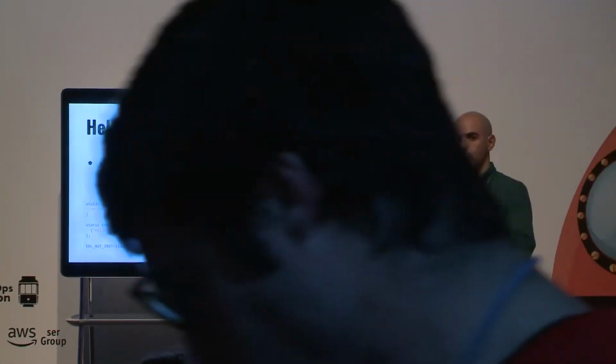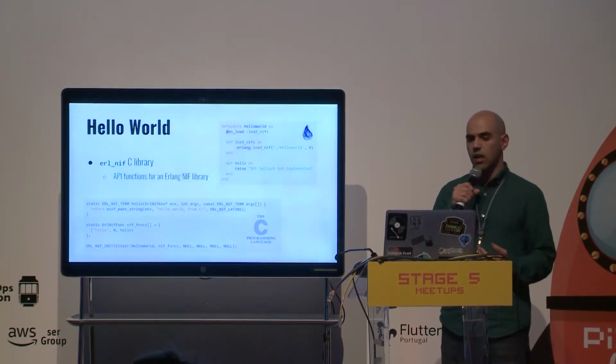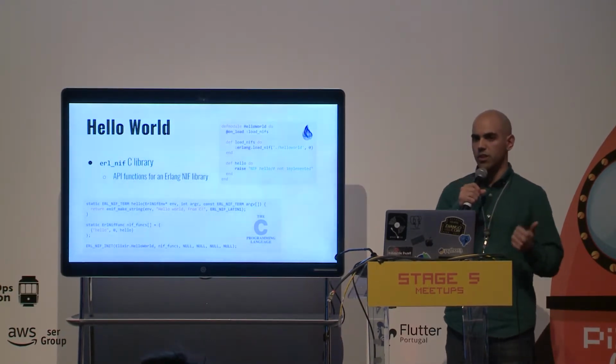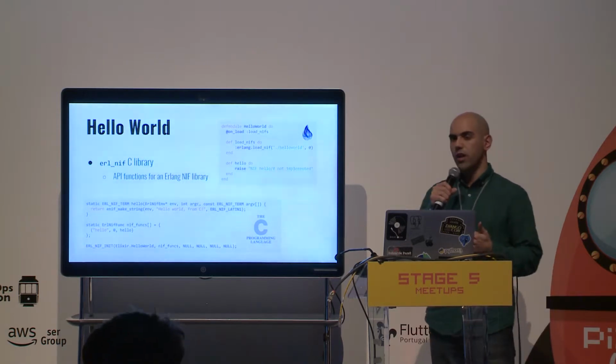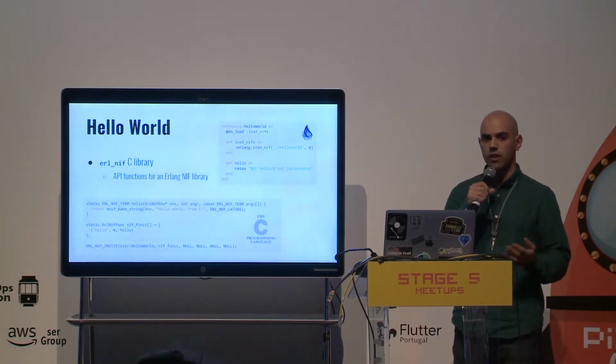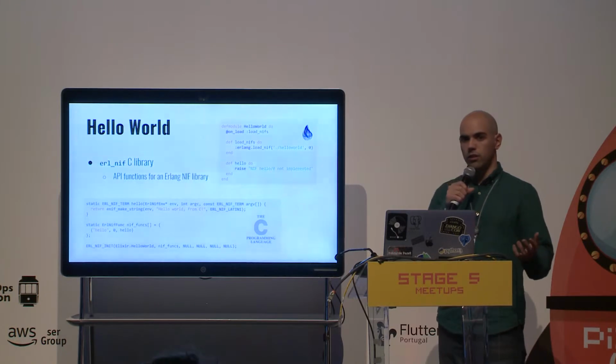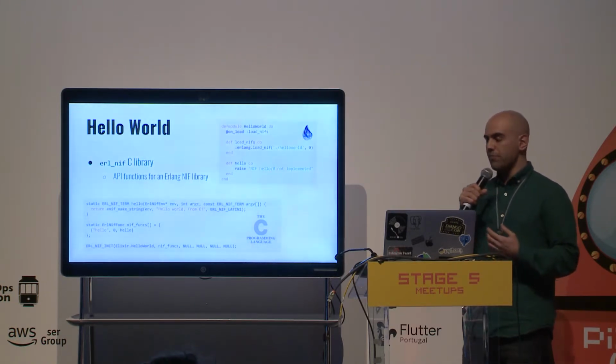And then you define the name of the function that you want to import from the C land into Elixir. You raise an error in case something goes wrong with loading it, or you're simply misidentifying the function. On the C side, you have a very simple callback for each function that you want to call from the C side. It always has 3 arguments. The first one is the environment, which tells you a series of environment configurations of the Erlang virtual machine in which you're running that program.